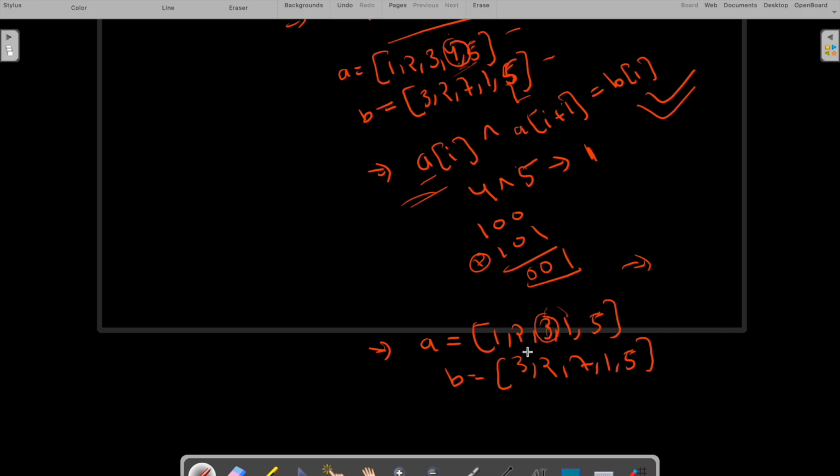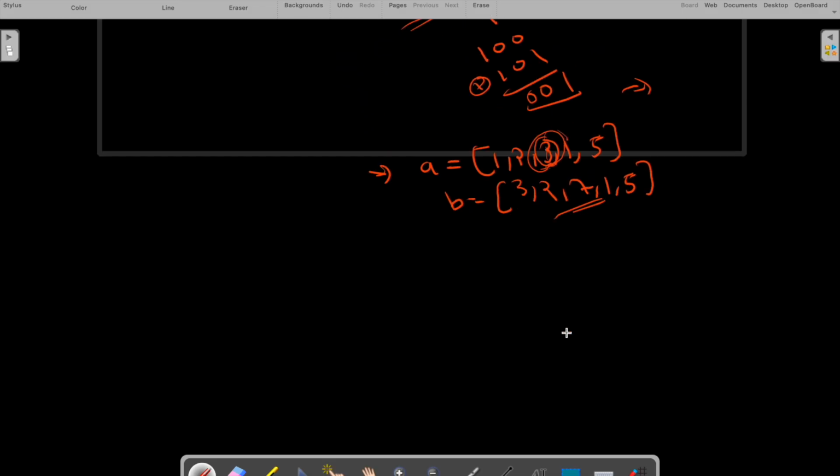So we have two states for every index. We can apply two operations on a particular index if the element ai is not equal to bi. So we can take the XOR of 3 with 1 or the XOR of 3 with 4. We can code that particular logic also.